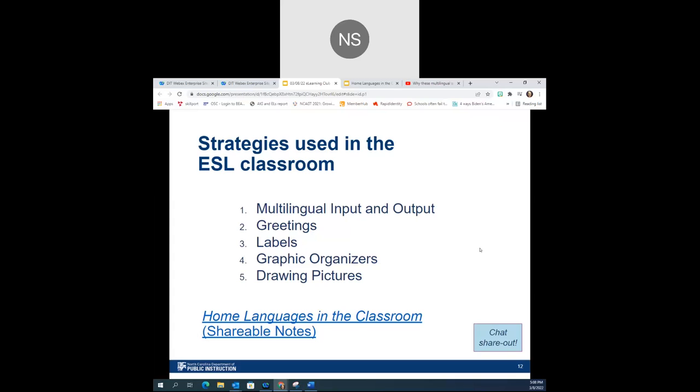Thank you, Neema. I really love how you took some of those strategies from the workshop and listed them, because I know you're excited about using them. These first ones on the slide are the ones you have been using with your students? Yes. These are the common ones I'm using.